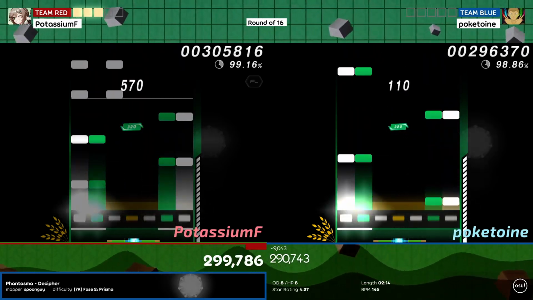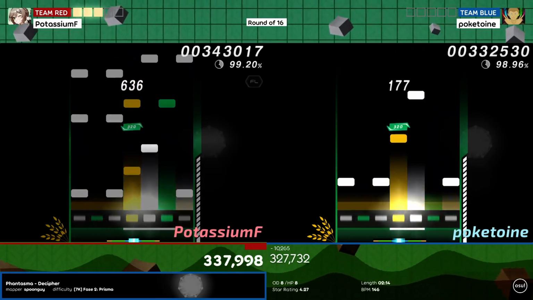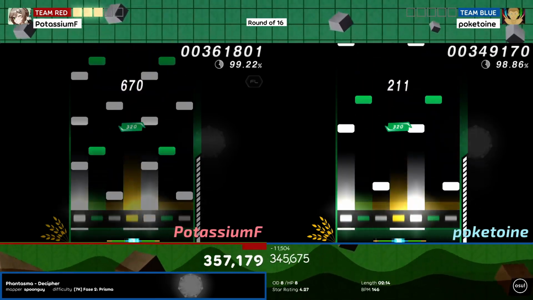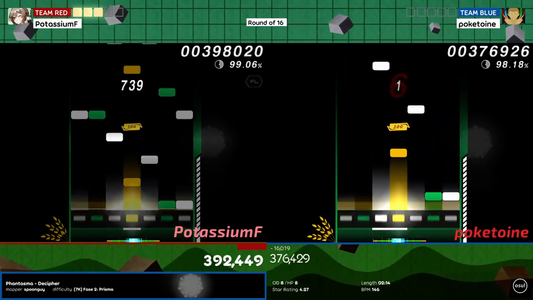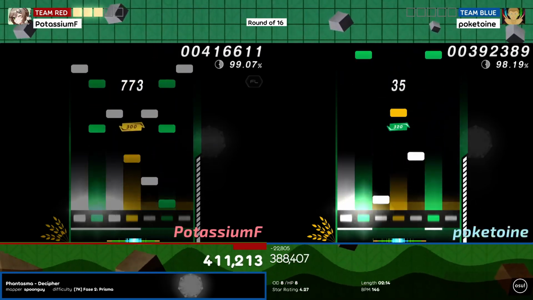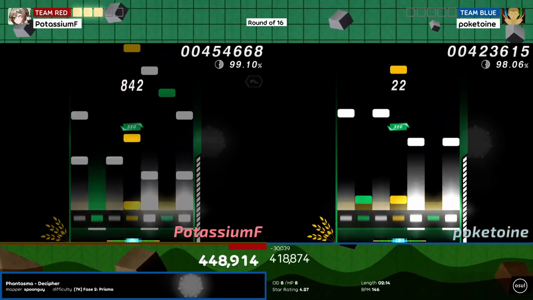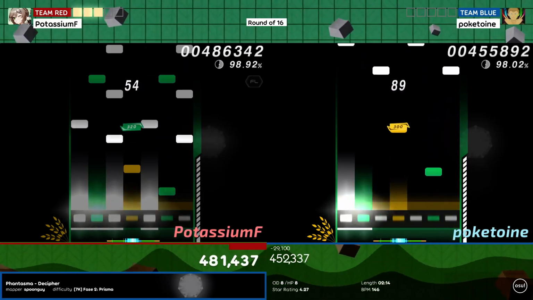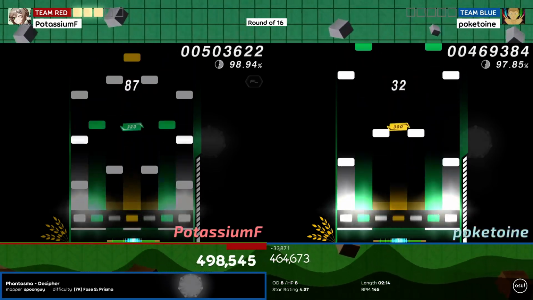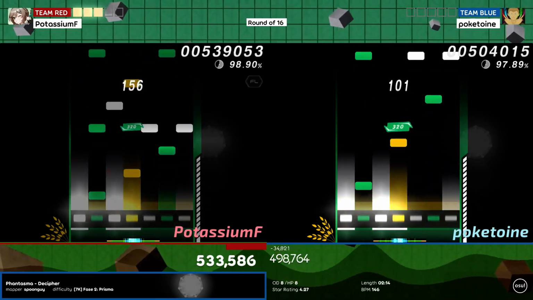Yeah, I like how you mentioned the moments of cushion. There was a drop on Poketoine's hand, because it seems like PotassiumF is able to take advantage of that. And right now, this is the part where I'm really nervous. And as he stated, Poketoine drops as well. Like, this part requires you to be mega focused. It also requires your wrist to be very stable. And currently, I can tell both of them are in a way unstable with their wrist. It's more of a who's more consistent here.